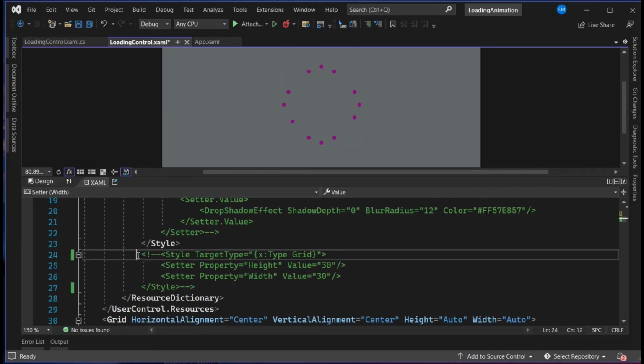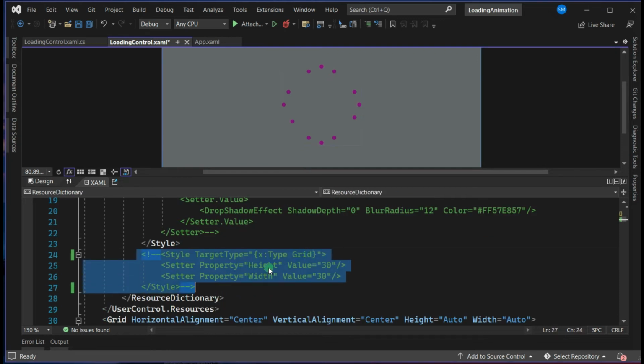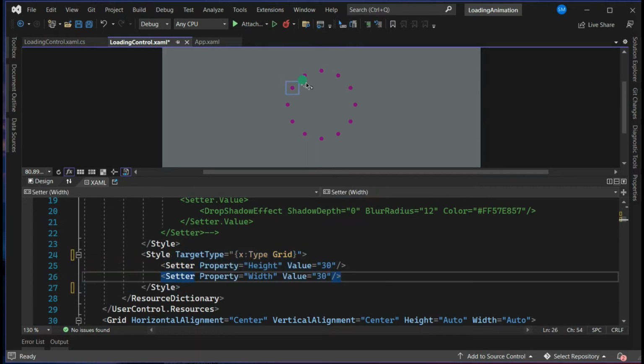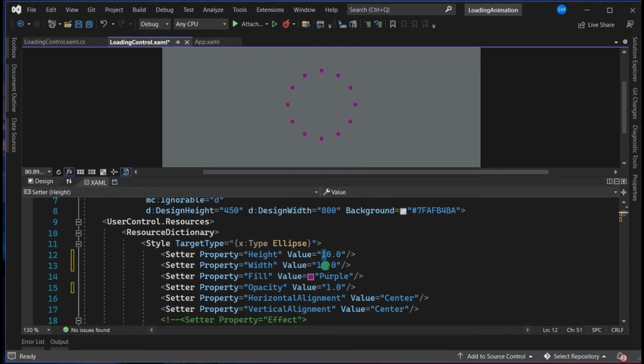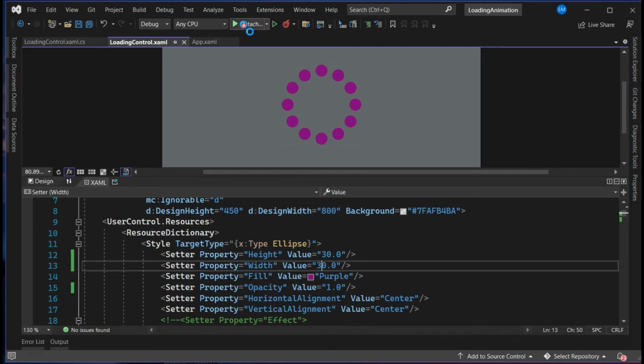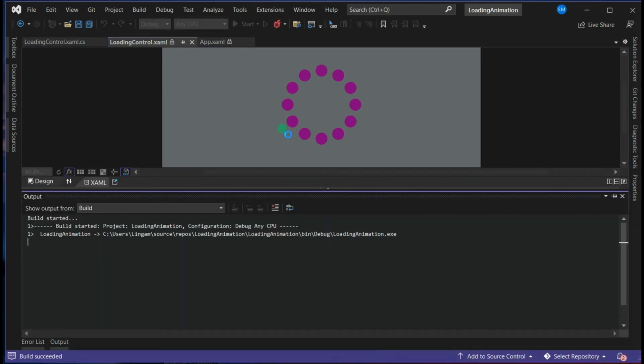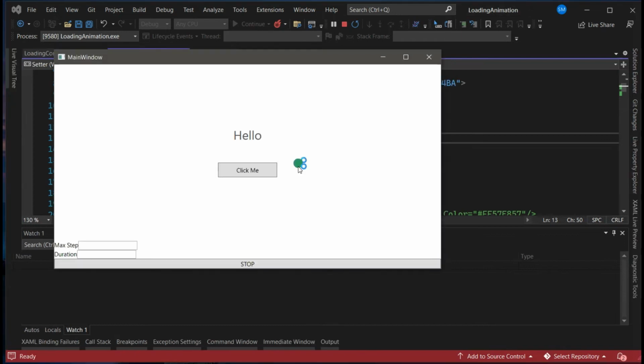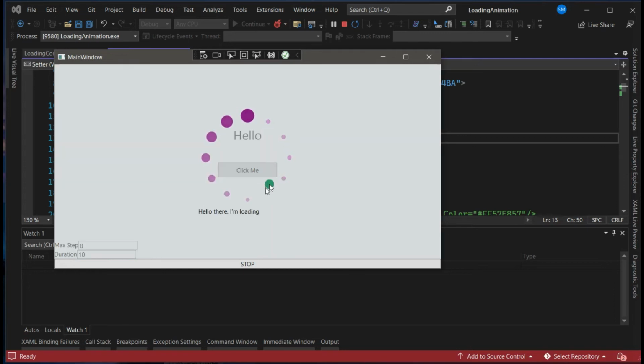So I have already added this. Basically, I'm having the grid itself, and I'm applying the size. The moment I apply it, it becomes like this. So it doesn't matter now whether we give 30 or whatever it is. Then with our sizes, when it is increasing or decreasing, we will have a feel that it is changing from the current position. So let's do 8 comma 10 again and see. We start here, and the second one starts, and the third one starts, and the fourth.